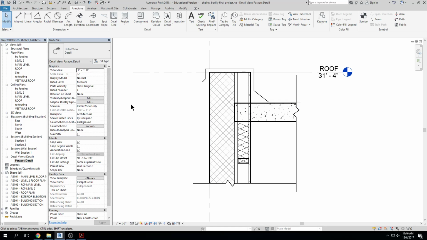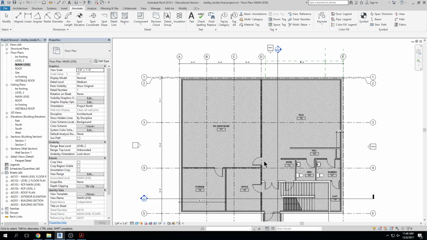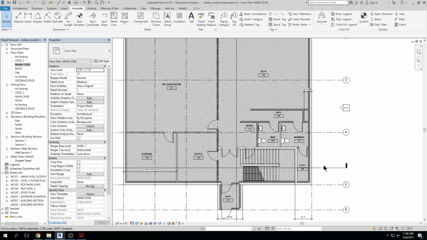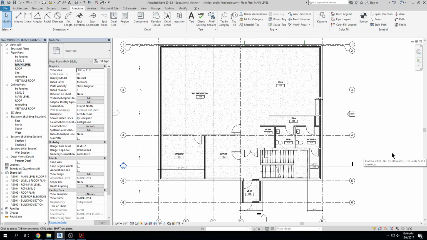Let's talk about now sections, wall sections, oh, call outs. I want to show you one more thing about call outs just to remind you. I'm going to go to my main level. Number one, when you print your drawings, don't print them in shaded view like this. Always change this to hidden line, right? I only show the shaded views when I'm drawing so that I can visually see differences. We don't want to print in shaded view.